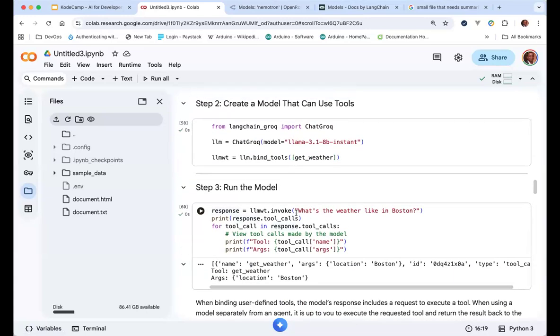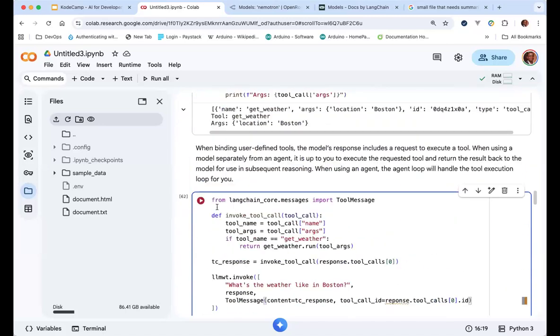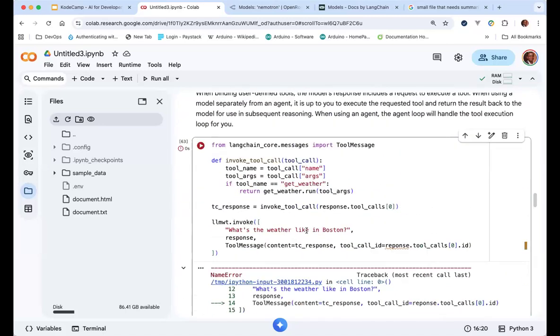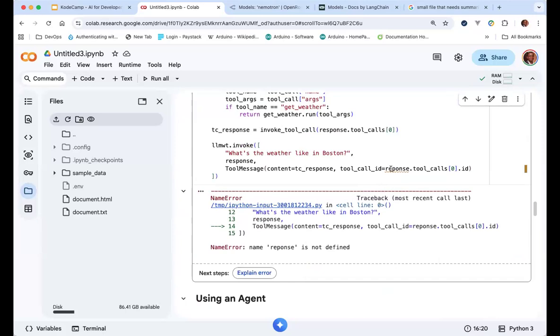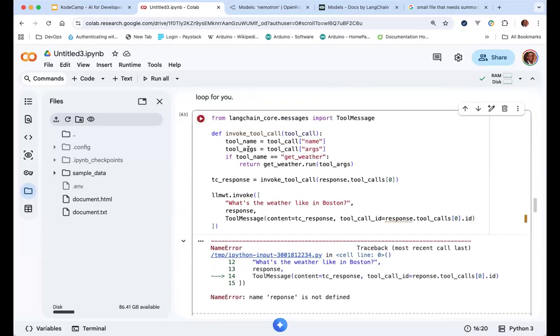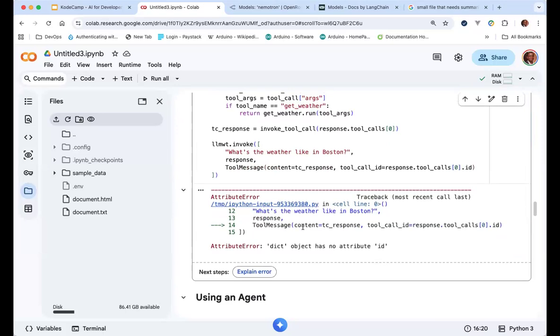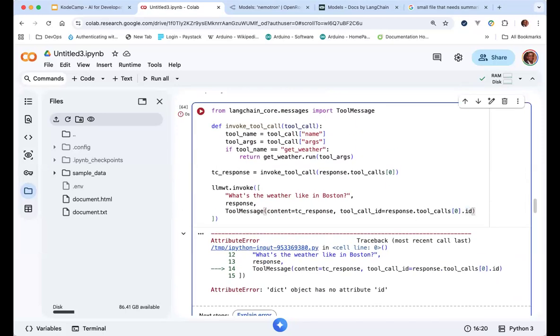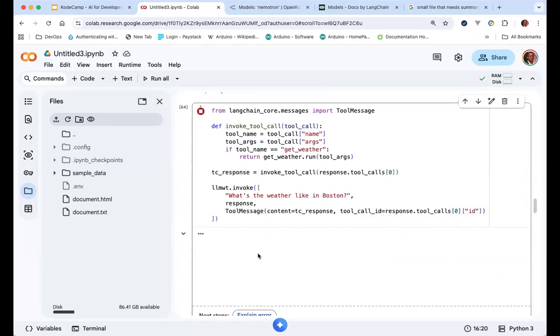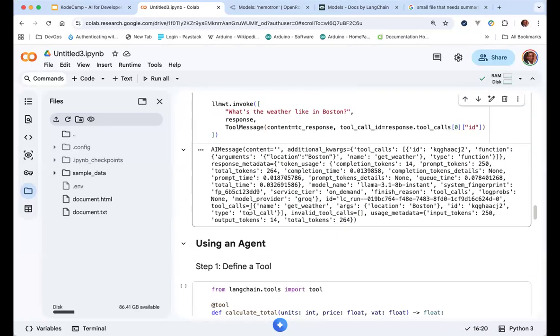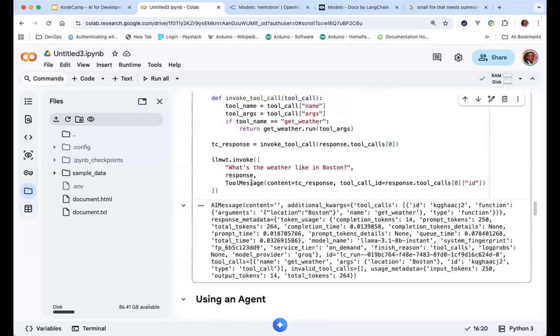So response. Oh, this is a dictionary, so it should actually be a dictionary. Okay. All right.